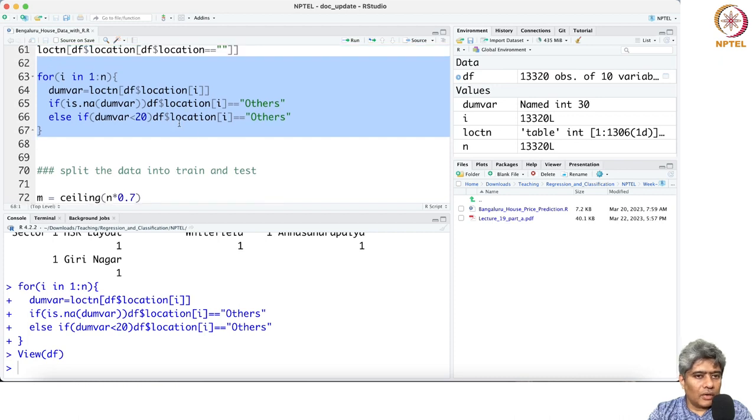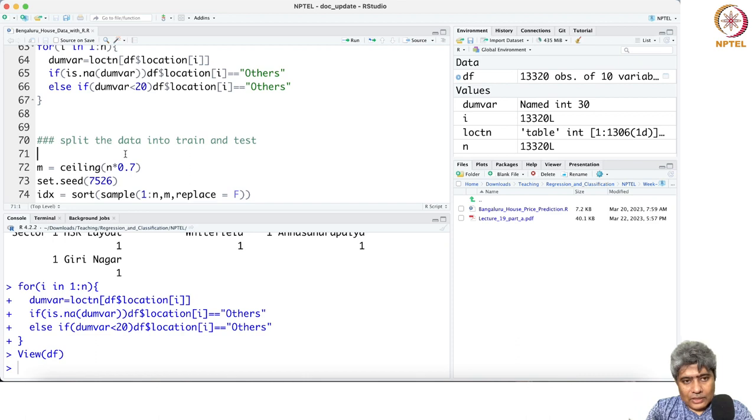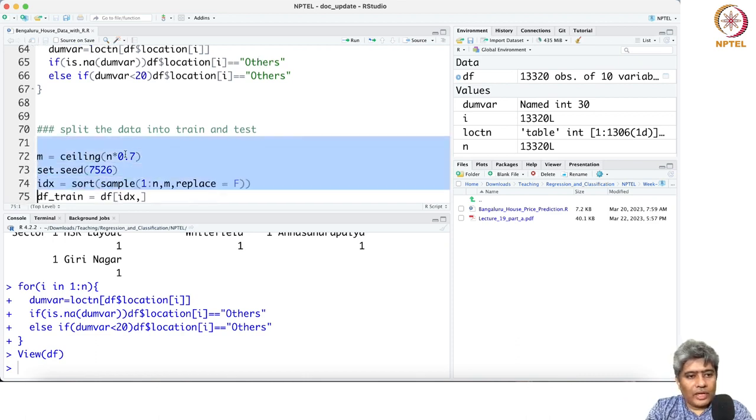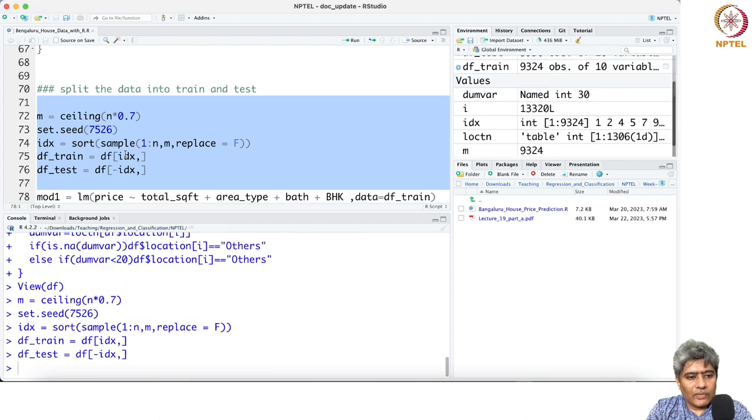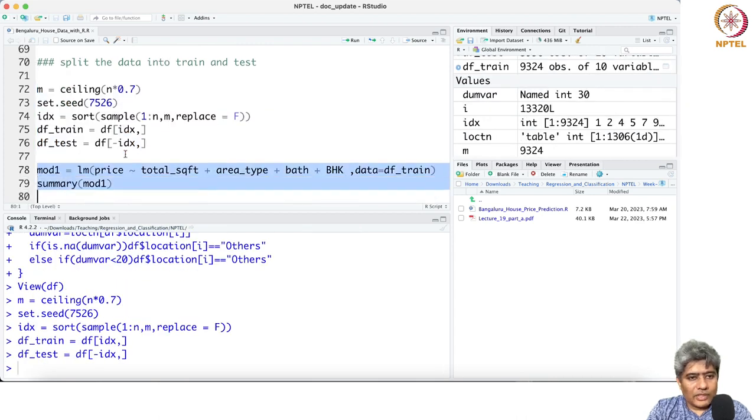So basically, there are locations which have instances less than 20. If it is less than 20, you put it into the others location, and the rest remain as usual. But it was a sort of ad hoc correction. When we ran this, it was not doing anything.